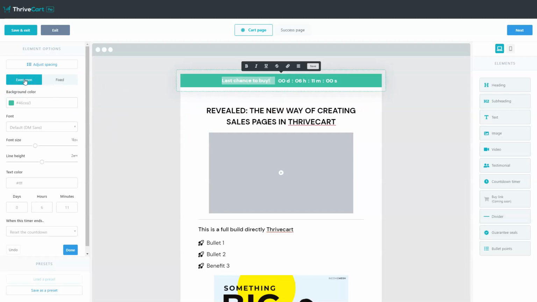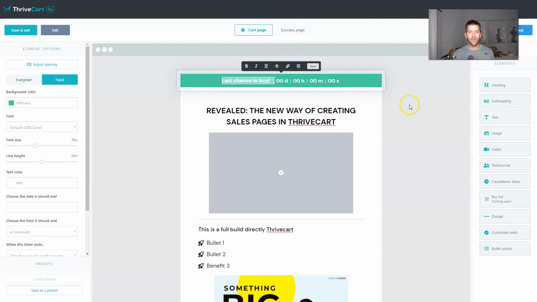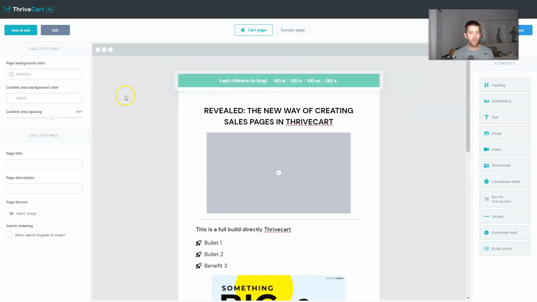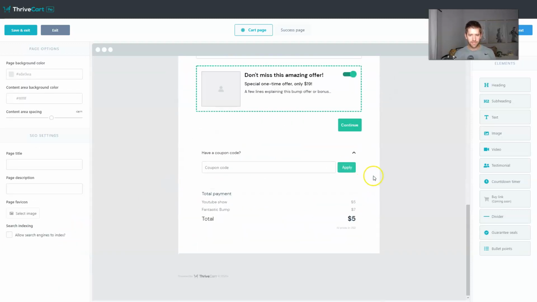So as soon as they land on this page, the countdown is always going to be a certain amount for that user, or a fixed deadline, which is going to be for product launches or discrete sales you're running, where you can set those up as well, whichever one you want. I'm going to switch to evergreen, and I've got my settings there. And when the timer ends, you can replace the cart with a message, send them to another page. A lot of options here, which is really, really interesting.